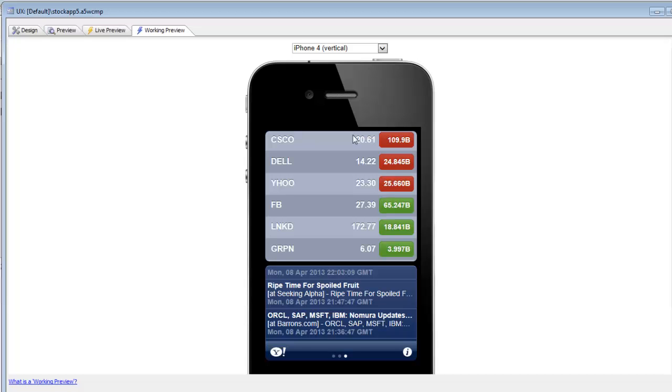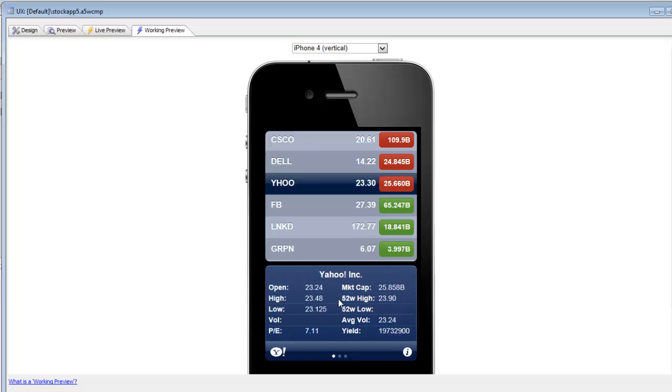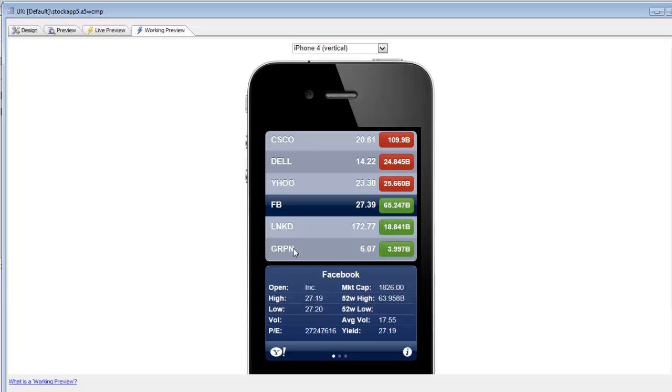So basically when I tap on a different item in the list, you can see now that that makes an Ajax callback, and now we're looking at data for Yahoo. So there's Yahoo's market cap. If I click there to Facebook, then we go now and get data for Facebook. So what's happening is when I click on a row here in the list, an Ajax callback is being made, and then we're using a RESTful web service call to the Yahoo Finance site to extract this information over here.